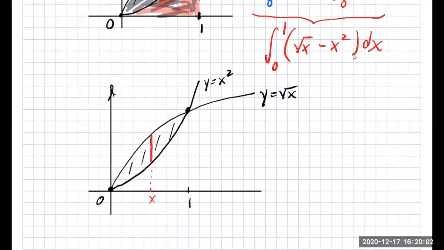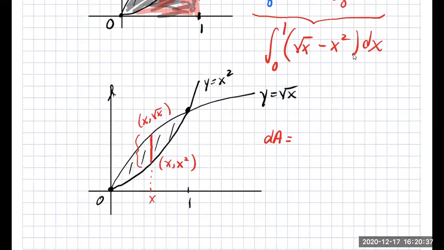Okay, see it? Now I'm going to label the top and the bottom of the rectangle. Down here, the bottom of the rectangle touches the basic squaring function at this point. The top of the rectangle touches the basic square root function at this point. So the area of that very thin rectangle is going to be the length of the rectangle. Now, how would you find that? How do you find the length of the rectangle? Well, you know what it is, kids. Look, it's this vertical length right here.